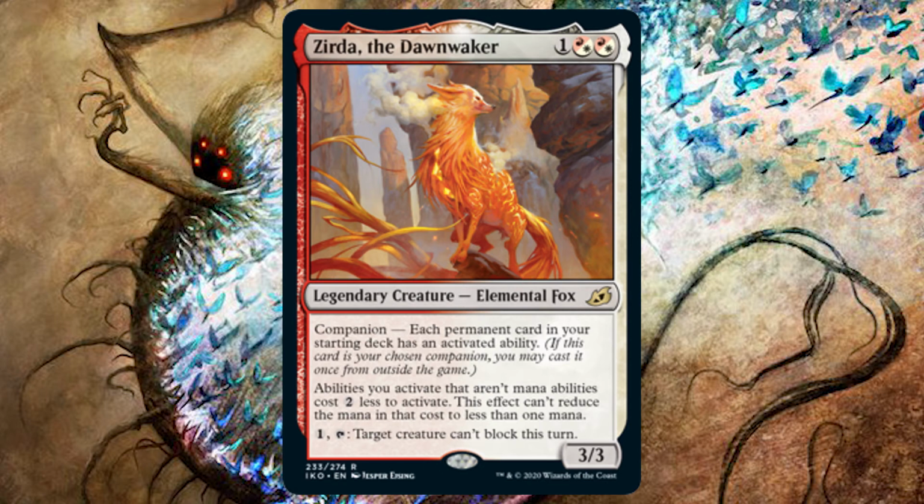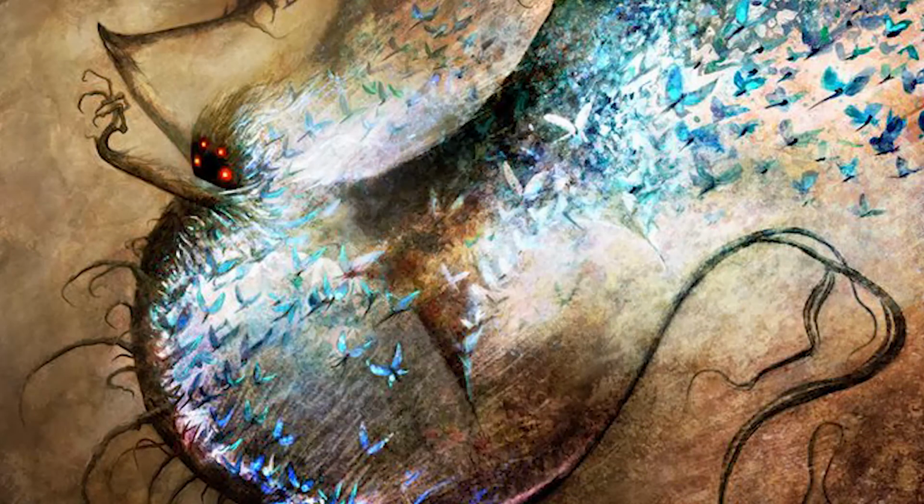In terms of standard viability, the fact that you can play it with Planeswalkers and still have spells alongside it makes me somewhat optimistic. I feel like this could find a decent home, maybe in like a tier 2 deck. So pretty cool, and you know I love me some foxes.